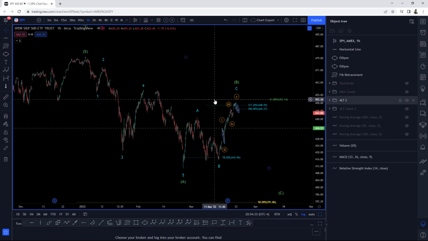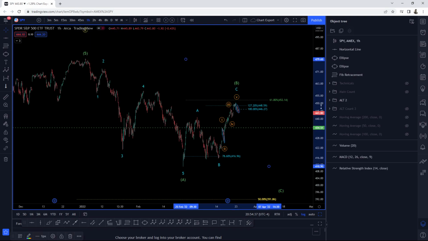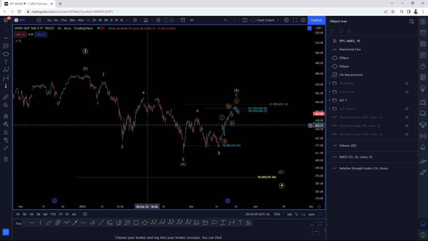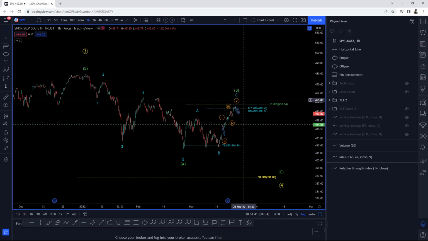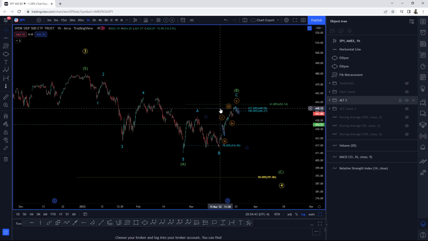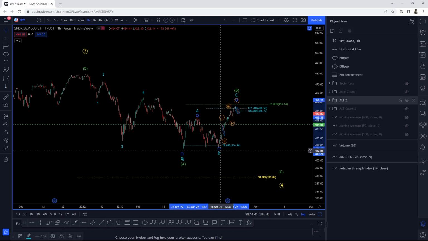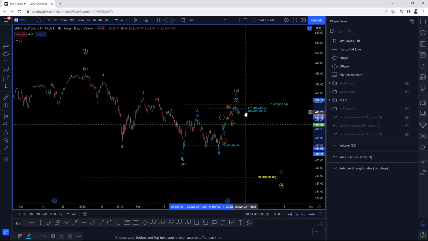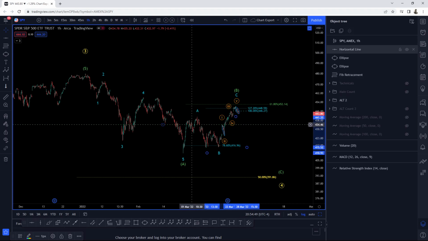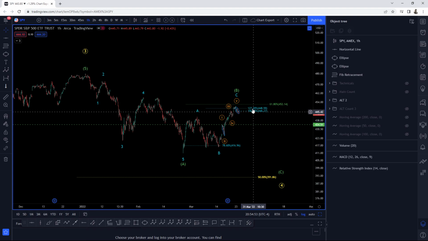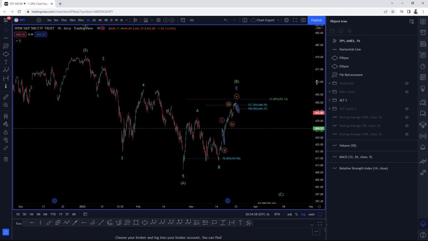Now, what are these levels? These levels are the following. This green line here, which is our green 5th level, is a retracement from the high to the low, gives us a 618. We found resistance. This 1272 is a retracement from A to B, gave us resistance. And this 100% from A to B gives us a 446.27 resistance. So we have 3 levels of degree structures that give us resistance.